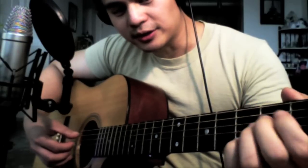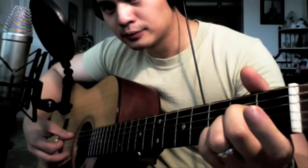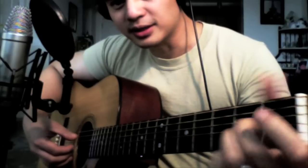And this is a tricky part right here. It's like an A minor chord, but I haven't pressed this finger down yet. You guys see that?